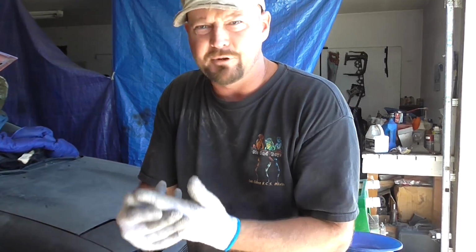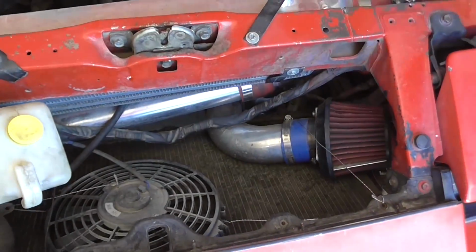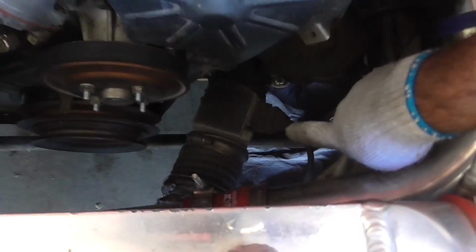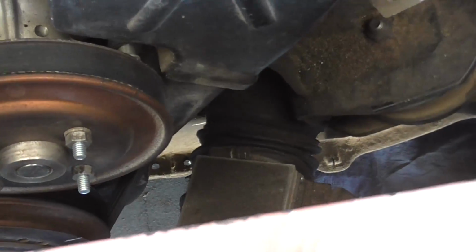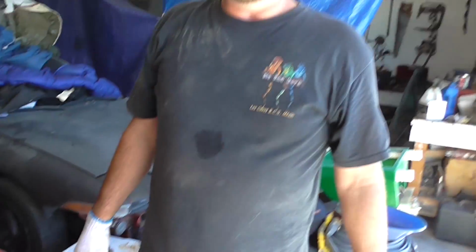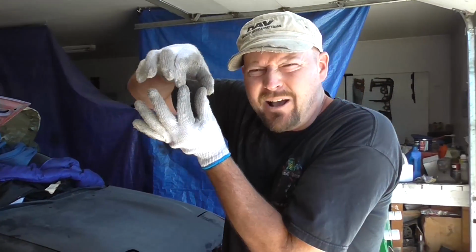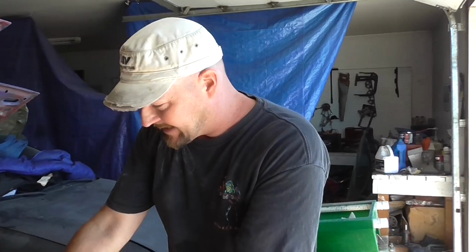You can buy it in 2.5, 3-inch, 4-inch, whatever you desire. And that size of your intake, with all the curves you need, goes straight to your intake or your MAF sensor, like in this case. This intake leads to my MAF sensor, then goes to the intake of the turbocharger. Therefore, you can still get your mass airflow readings for the ECU on your engine to perform and breathe 100% better, because the factory breathes out of a tiny hole like this. Here you're breathing out of the entire intake system, and talk about turbo boost response when you get the right intake and exhaust on a car. It's furious.